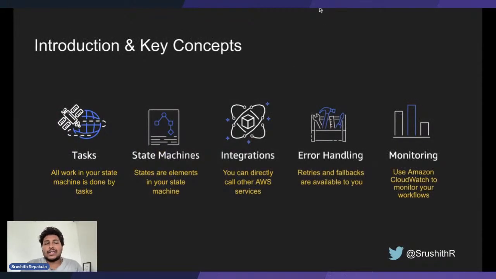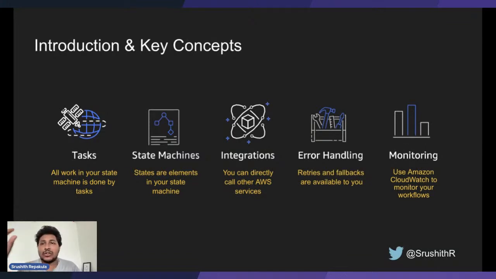First of all, a few key concepts, terminologies, if you may. The first one is called a task. So there's tasks, state machines, integrations, error handling, and monitoring. A few key concepts, right? A task is basically all the work that you do in one state. In a step function, again, we'll see how you can configure a step function and what are the things that go into the configuration. By the way, you write the step function configuration using a JSON-like syntax called ASL. Again, we will be touching upon that as well. We will see what the format looks like, what the various keys are and what they mean, and how you configure them.